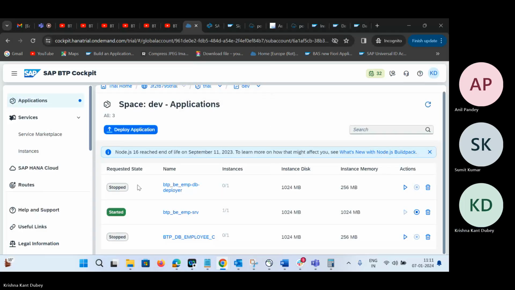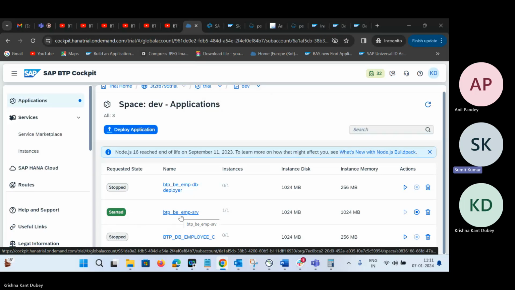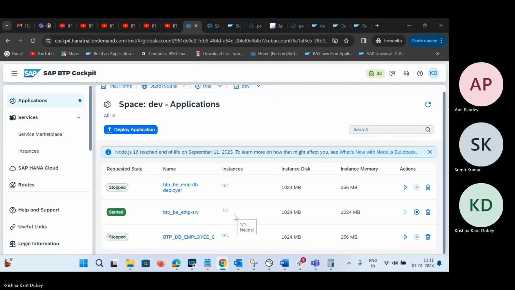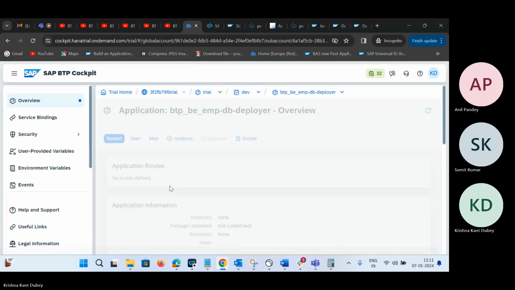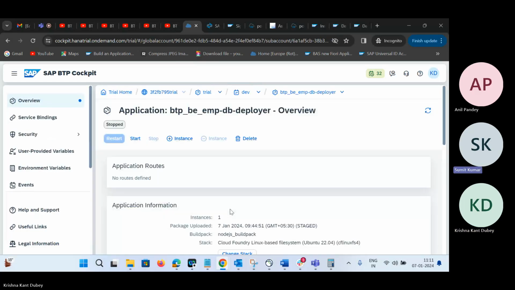Your DB, right? One thing you would have observed: your service will always be in a running mode, whereas your DB will always be in a stop mode. Here, what you are saying, I didn't get your point. This is your DB, and it will be in a stop mode. If you would like to view the data, you just go in the service binding.